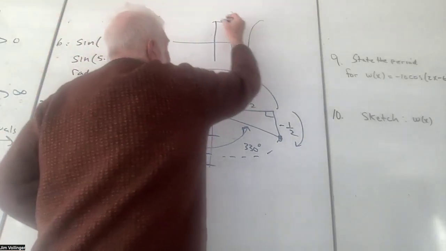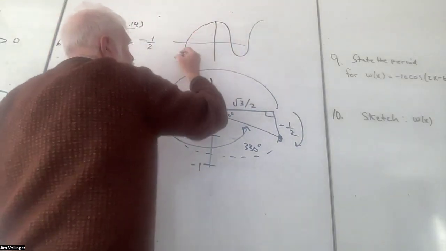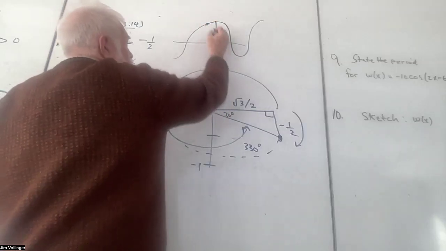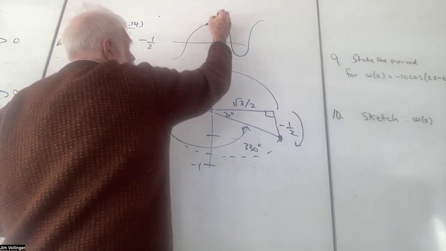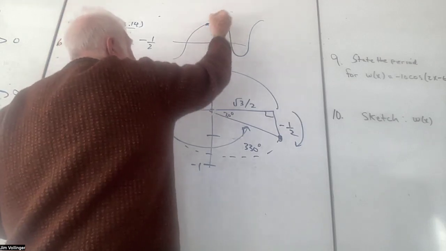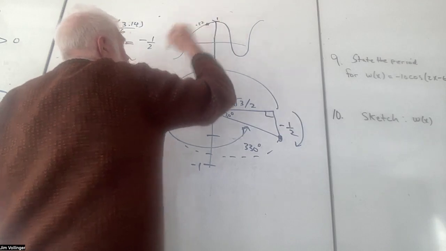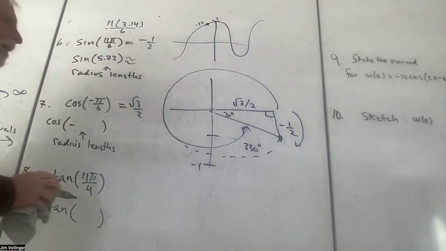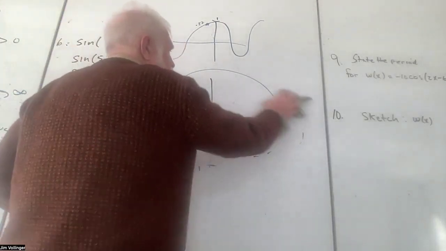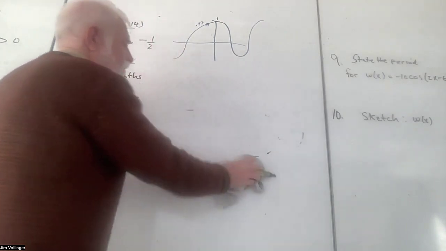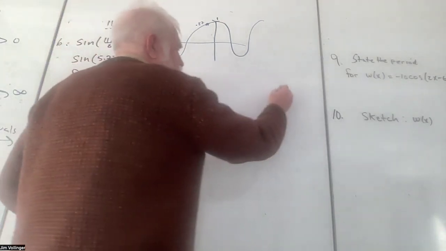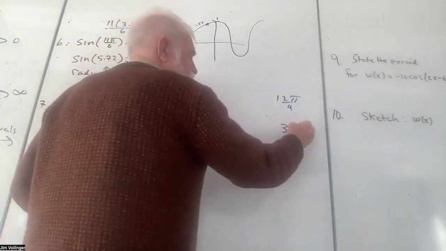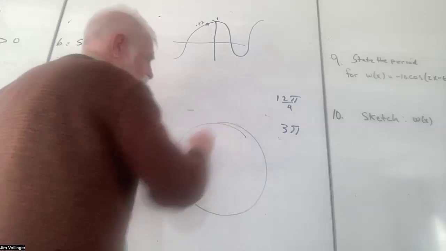What's the cosine look like? Max to max, which means if I go backwards, right? If I go backwards, there's going backwards 30 degrees. Okay, and there's a height of 1 or width of 1, maximum width of 1. And I'm saying you're about 0.87. Makes sense to me. Tangent of 11 pi over 4. Well, let's do 12 pi over 4. 12 pi over 4 is 3 pi.